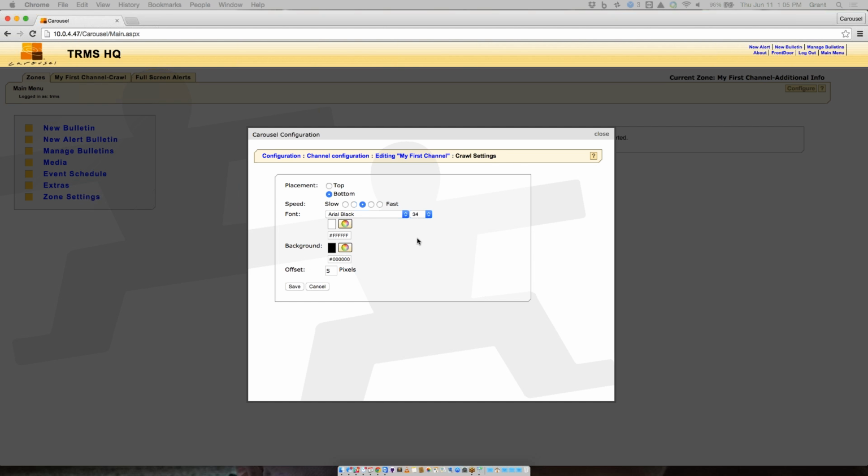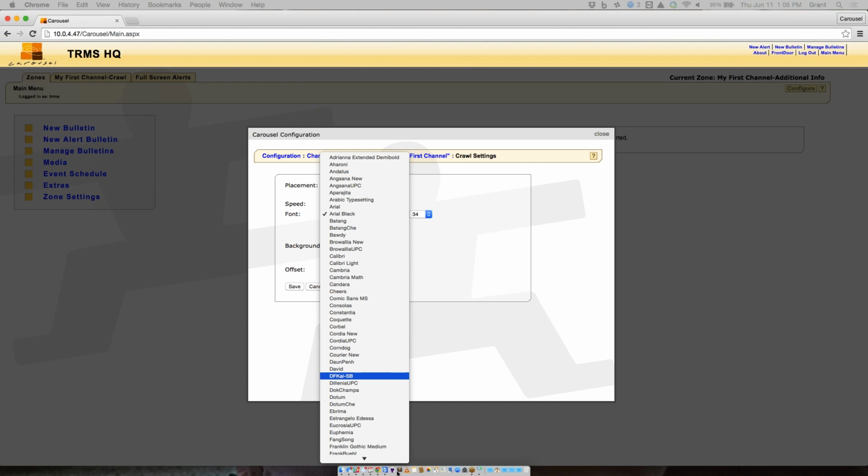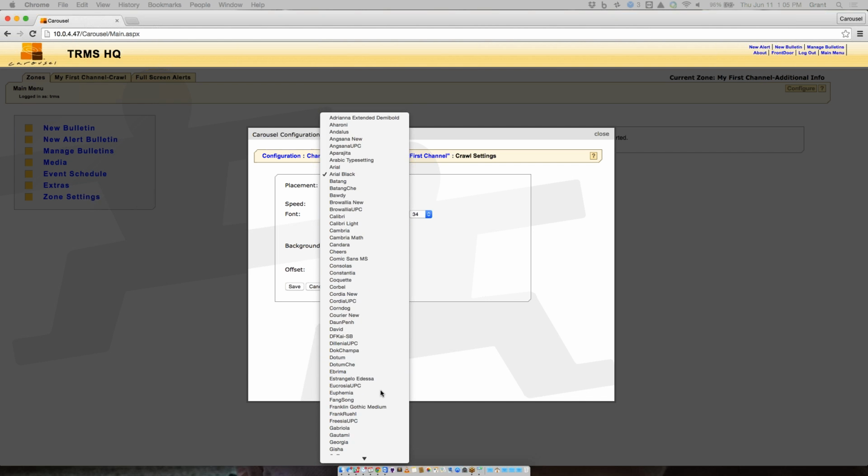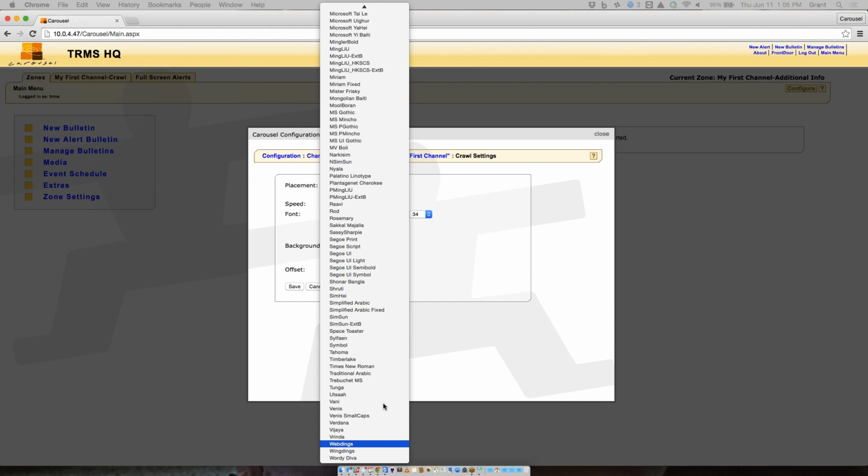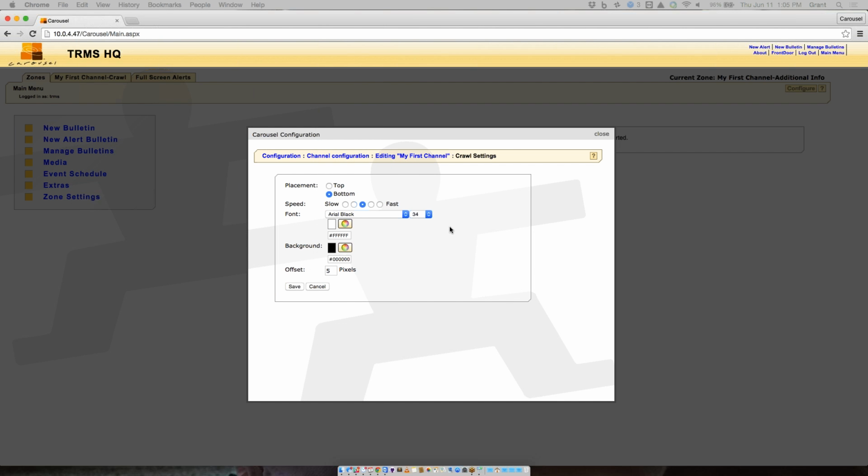Now, the majority of people do tend to use the defaults that Carousel comes shipped with here. That's Arial black font, 34 size, white text on a black background. So this is something you can go in, customize, use a different font, maybe one that you've loaded onto your system, or any one of the other ones that we have available here that ship with the majority of our Carousel systems. So this is one of those ways you can add just a little bit of a tweak. That way your crawl fits in with everything else that you're doing, utilizing the same fonts you see in the rest of your bulletins.